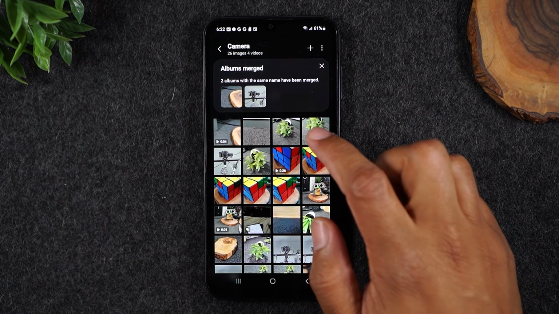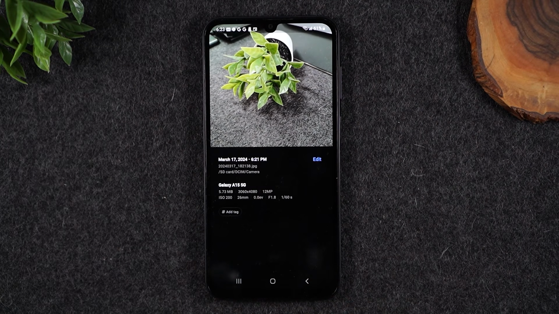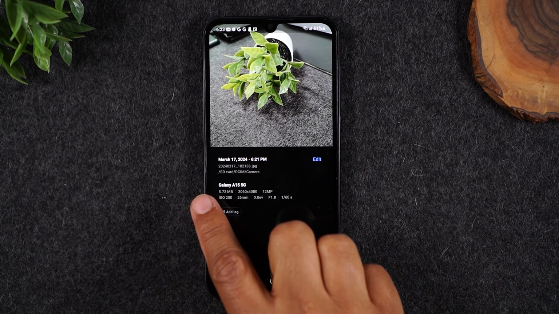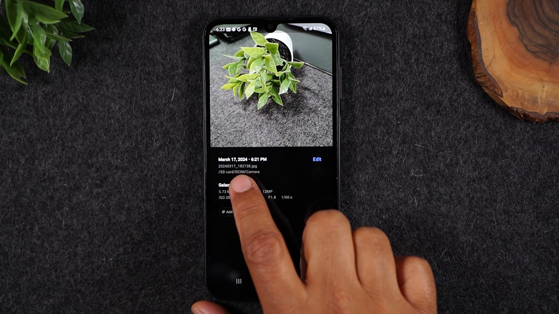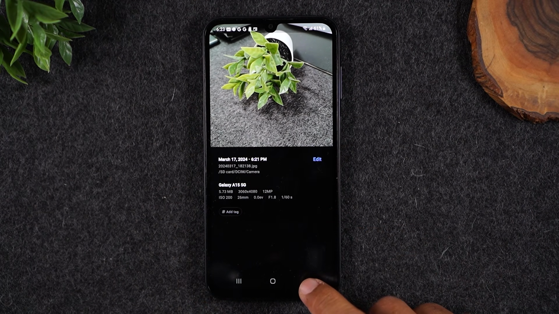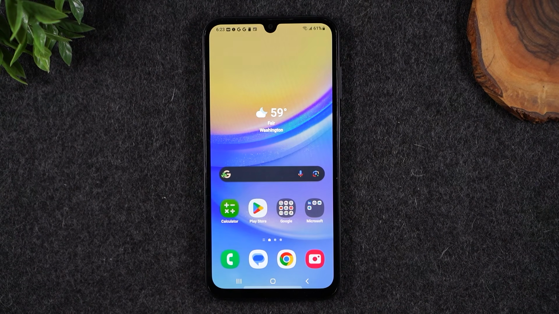And I just want to show you, if I tap on one of the pictures I just took, I tap on this eye at the bottom of the screen, it's showing us the destination of where the picture is saved. It says SD card, DCIM, and camera. So now all of our pictures are going to save to that memory card, and that's going to help to keep our main phone storage freed up to do other phone functions like downloading apps and system files and updates, things like that.